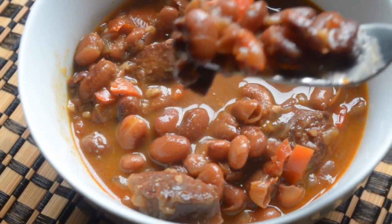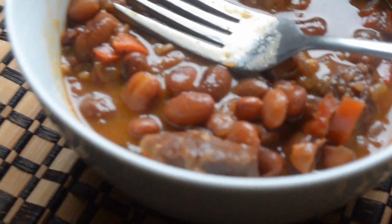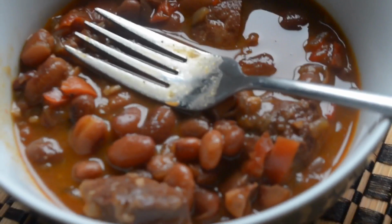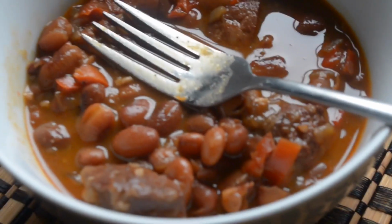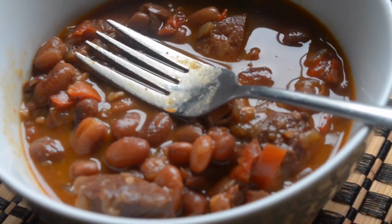So here goes. It's nice and tender. All the flavors from the bell peppers, onion and garlic, and you can taste that chili powder, and the sausage just gives it such a nice kick because I use that spicy smoked sausage. Absolutely delicious. There you have it, how to make pinto beans.